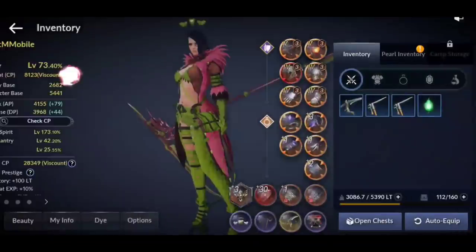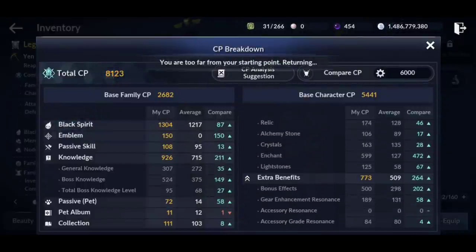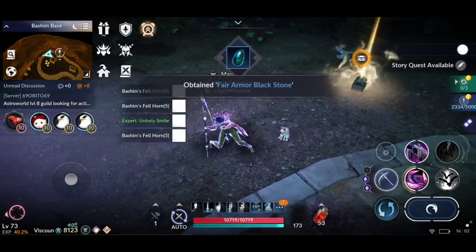Next, we have lightstones. Red lightstones just released, and if you don't have them yet, you are missing out. They can offer as much as 45 CP for each one, which is an additional 180 CP you could get. That is double what orange lightstones offer if you went with all CP on them.